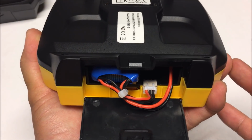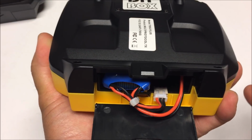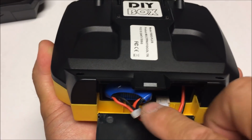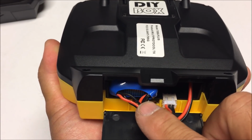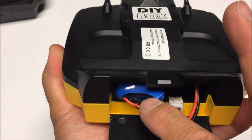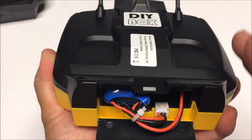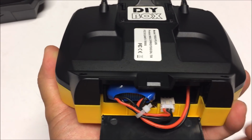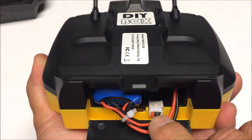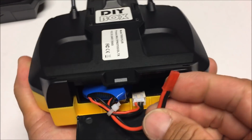As you recall, I did a battery modification to the MJX Bugs 3 Mini, utilizing some 1300 milliamp size Tarantula battery upgrades. Well, this is what I had in mind as well, to utilize it for this type of transmitter. Now this battery, I also use the same battery on my Taranis QX7 and Taranis QX7S. So yeah, the Tarantula battery is going a long way. And there's the JST connector, or the balance plug connector, to power up the remote control.